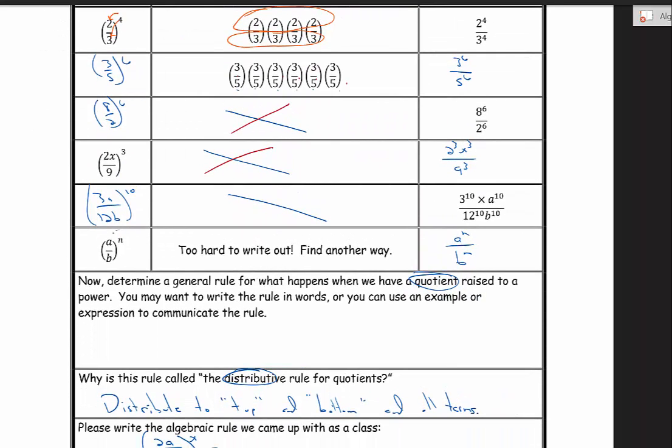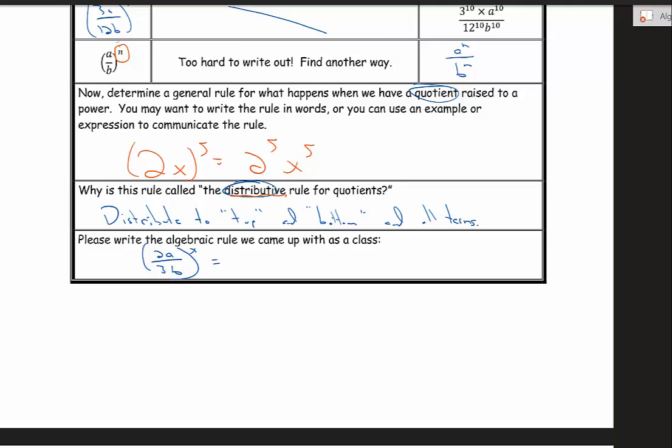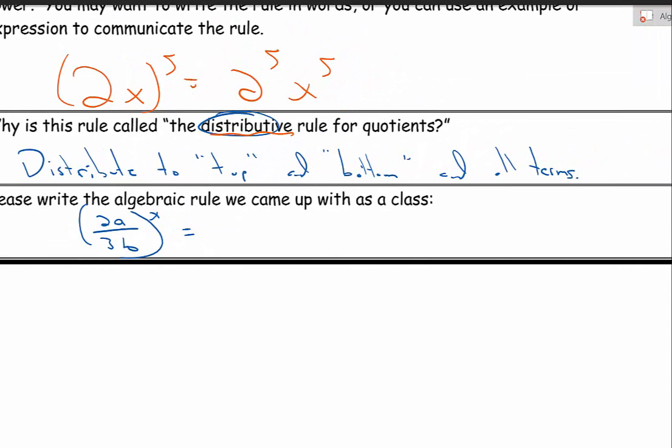And if we don't know what power it is, it's certainly helpful that it's a to the nth and b to the nth. We don't really know what else is going on. So using that idea to distribute, when we had something like 2x to the fifth, remember this was 2 to the fifth and x to the fifth. Now if we have it in a fraction, that means we're going to distribute to the top and the bottom. So I represented both of those with this example here. We'll zoom in a little more.